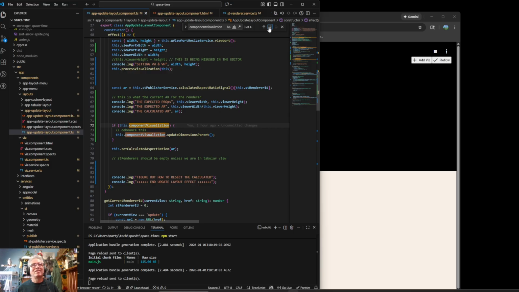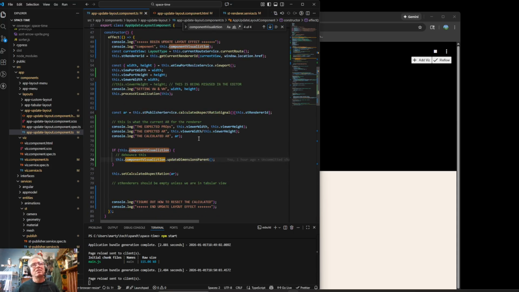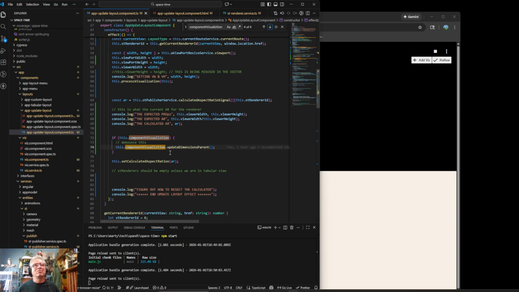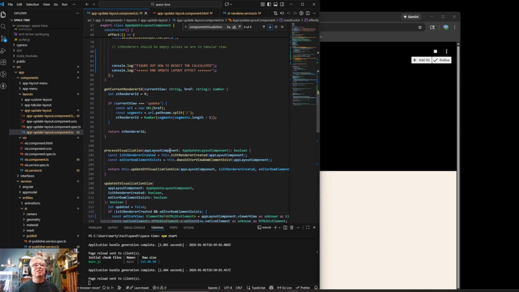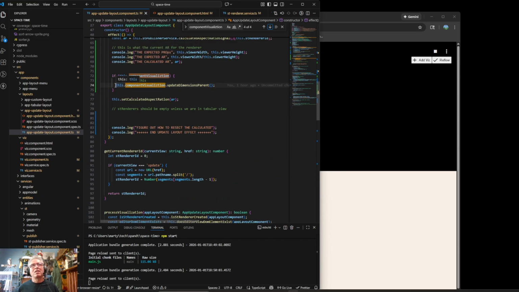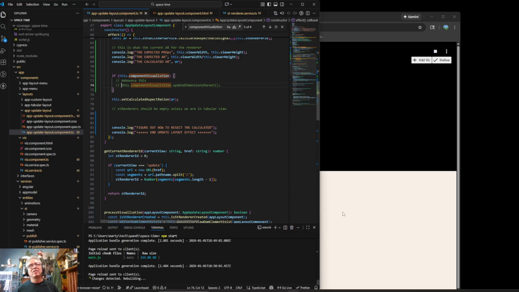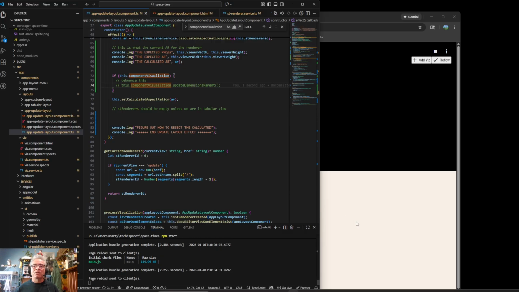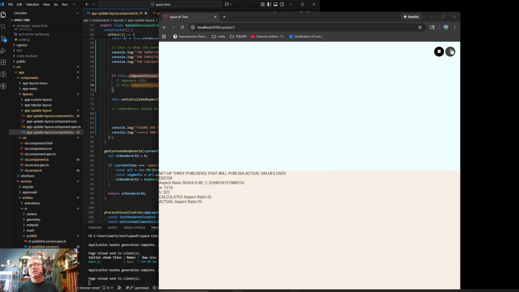And then I have this update dimensions parent. Okay, so this is my effect. I don't know if that's needed. So what I'm going to do is comment this out, because if this isn't needed, then I don't think we need that component visualization. And you do not want to commit code that is not needed.